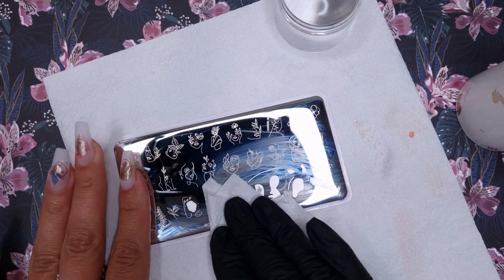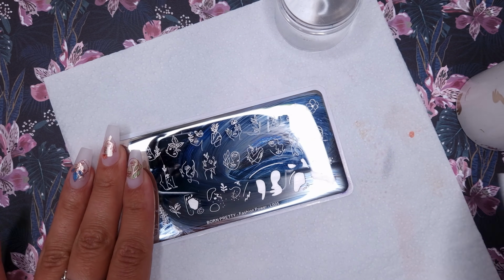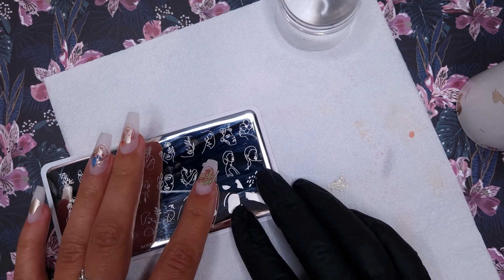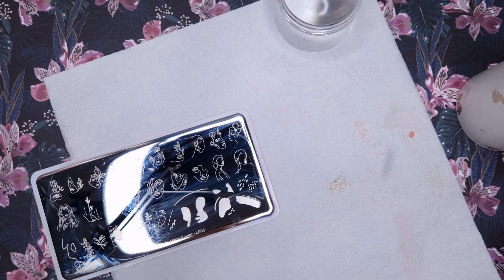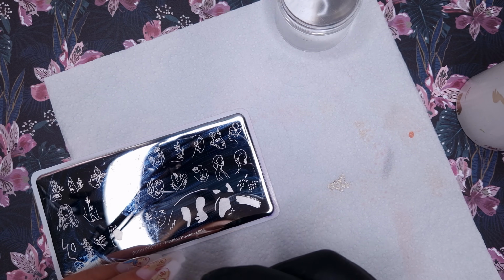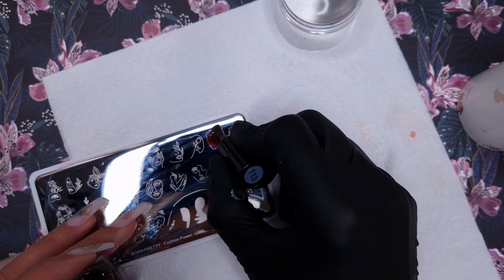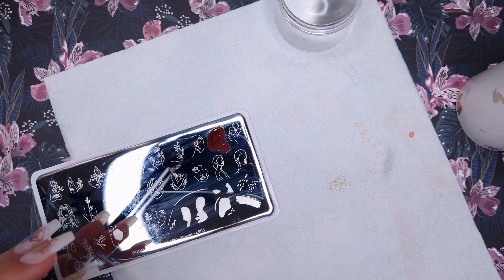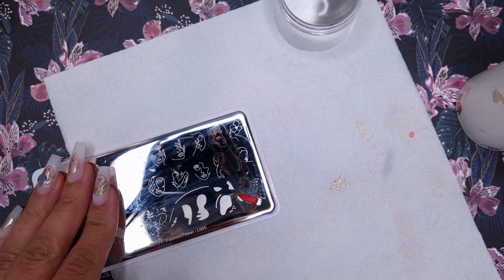I know it can probably seem quite repetitive and boring, constantly having to clean your stamping plate, but it's really important in my opinion to do that after each image. Of course, if you're working on a large plate and you're stamping on different ends and you know that the next image hasn't got any stamping polish on it, then you can skip cleaning. But I just think it's a good habit to always get into cleaning your plate.